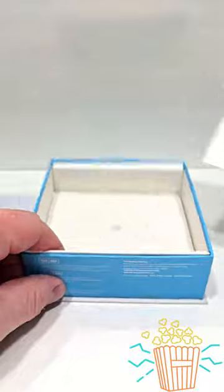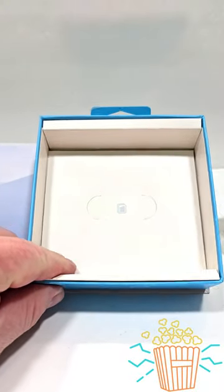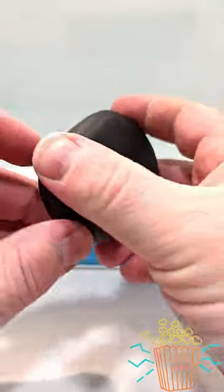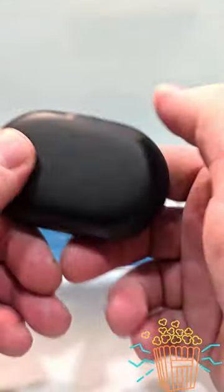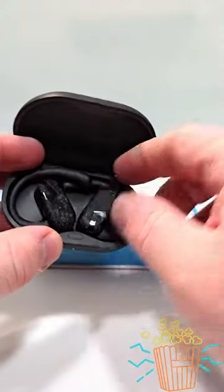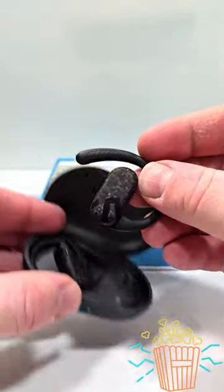You get this charging case and you get a charging cord and manual and some stickers down in there. Has this cool case. I don't really know what this design is. Plugs in right there. Opens up this way. And these are magnetically held in there.